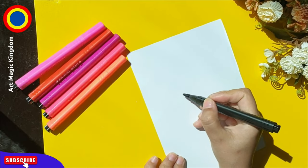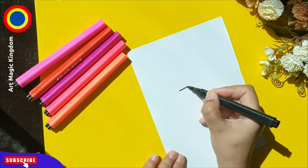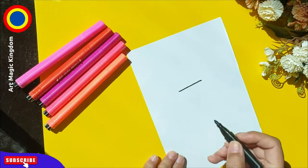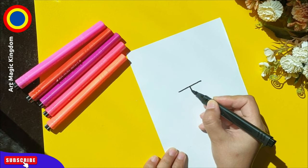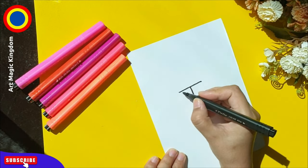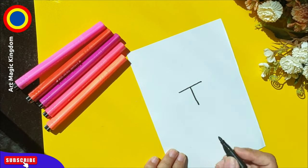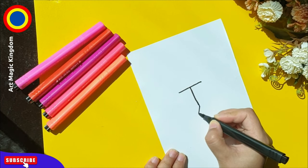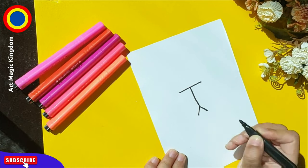So let's start. First of all, I'm going to draw the wings of a ladybird, and to draw that I'll draw a big T. Now we will draw an inverted V at the bottom of the T. Yes, like this.